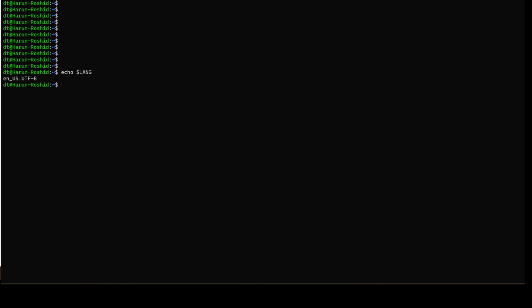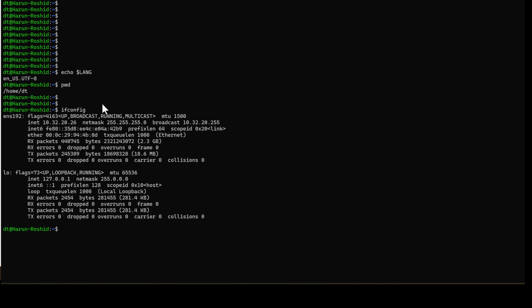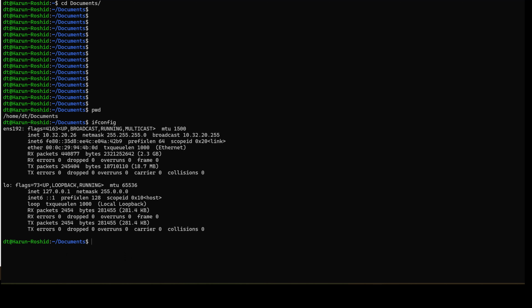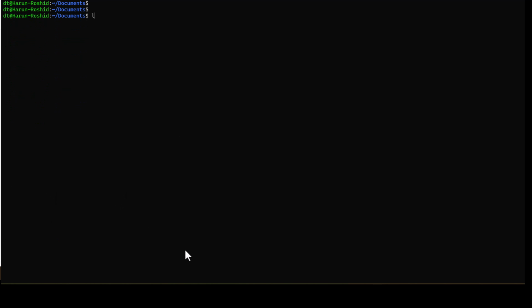Take a look at a simple example before going to our custom scripts example. Let's say I am in the dt user directory and type ifconfig, it will display IP address configuration. And if I move to the dt/Documents directory and run the same command again, I am getting a consistent output of IP address configuration. But how is it happening? Because environmental variables know where to find ifconfig. A similar example we will see for our custom scripts.